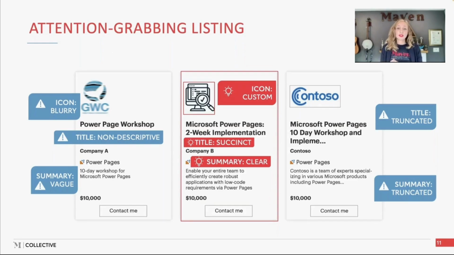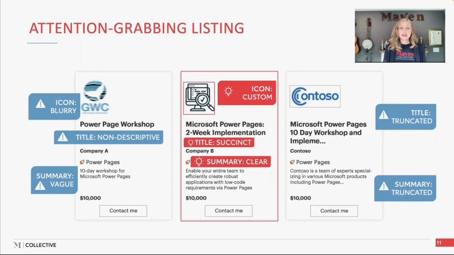One, we need to make sure that the icons are clear, not blurry, and unique. So often whoever is putting up your AppSource listing just takes whatever logo they have available and crams it in. It's a very specific size. There needs to be a logo that's created for this listing. And remember, this is your first impression. You want to make it the best.